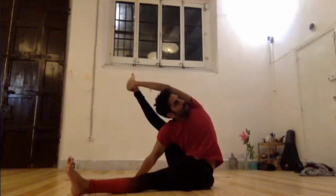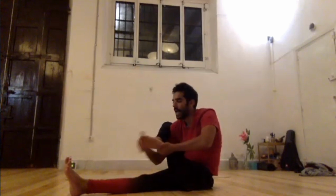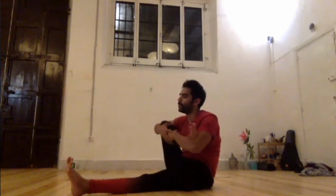Work with what you have, make sure the jaw is relaxed. Don't tense the ankle, point the foot, and maybe look under the armpits for 3. Keep the belly open through the chest. 2. And 1. Alright, slowly bring the foot in, hug the shin, and draw circles. 4, 3. 2.